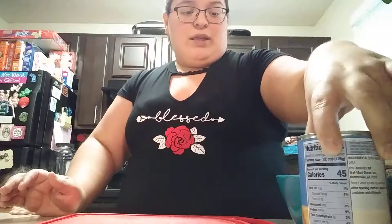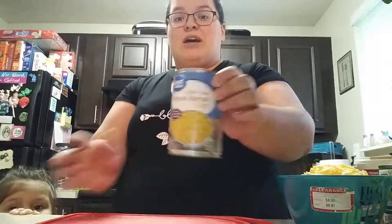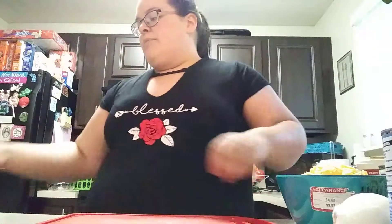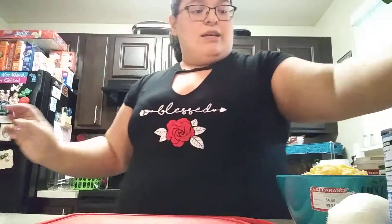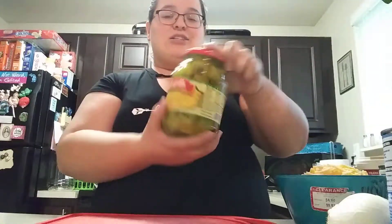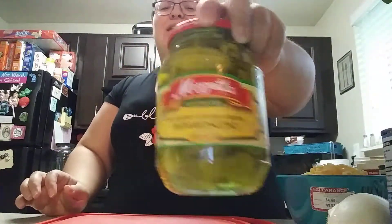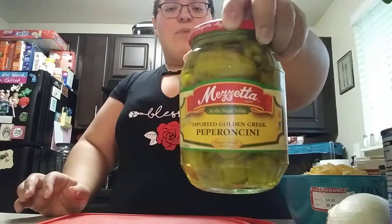Normally what I like to do is put corn in mine, since this is the one vegetable I know my entire family will eat, so I'm going to be using a can of corn. I'm also going to add in an onion, some shredded carrots, and I thought I would toss in just a couple of these peppers — I'm not even going to say the name because nobody can pronounce it — just chop up a couple and put them in there to give it a nice little extra flavor.